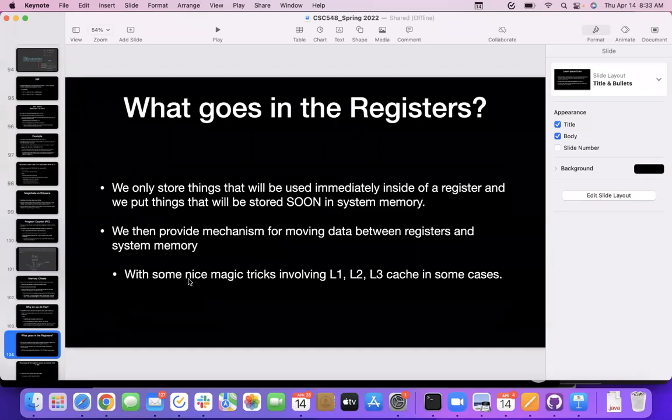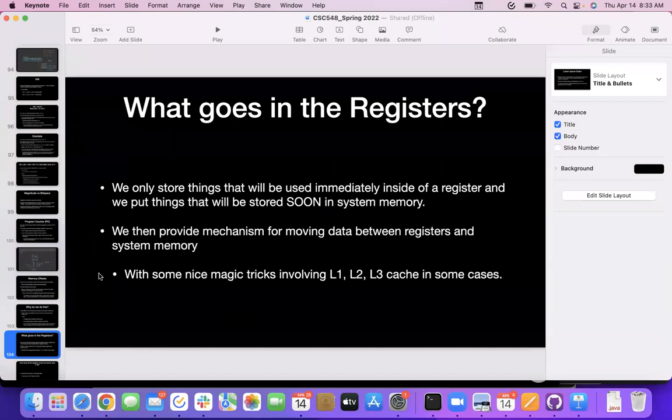Okay, and we've already talked about this, but just for the use of our registers, what stuff actually gets loaded into these registers? Well, it's the stuff that the CPU is going to need next. When it's executing its instructions, it's going to be utilizing the values directly accessible to it that are sitting in the hardware registers. That's why we load things into those hardware registers so that they're ready to be used by the CPU, because that's where it's the fastest. And we want to maximize our CPU's efficiency.